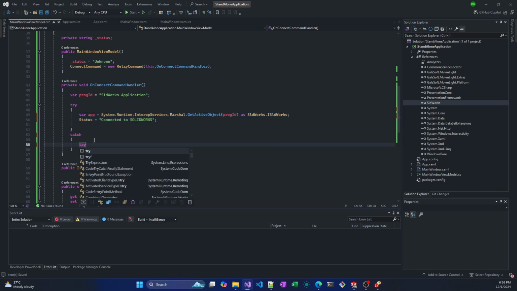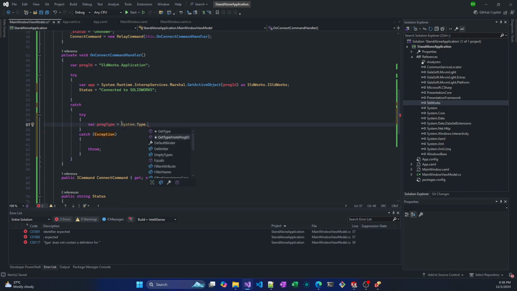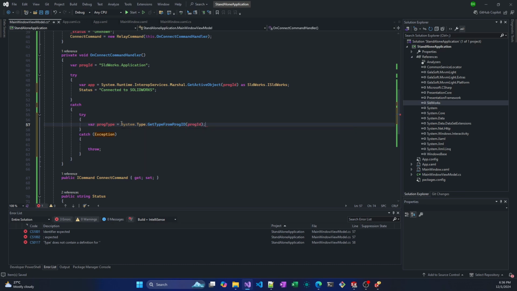So in the catch block, I'll write one more try block, and in that try block, I will try to find out the program type, right? How do I get that? System.Type.GetTypeFromProgID. If I pass the program ID to this method, then it will give me the type from the ProgID.